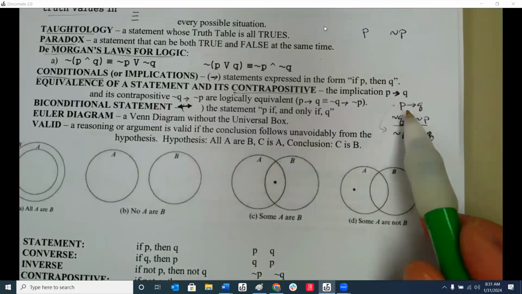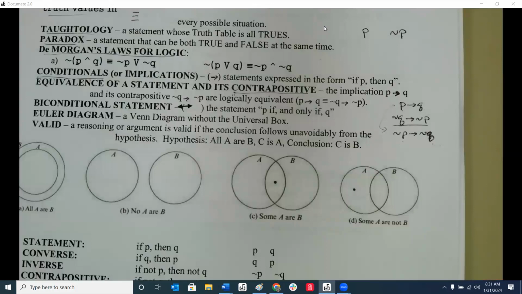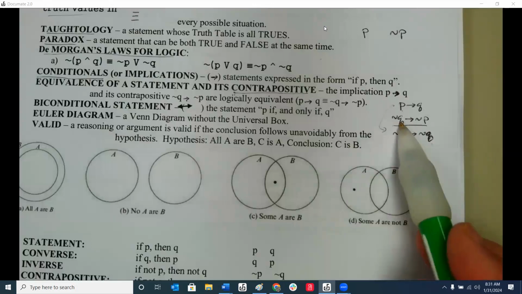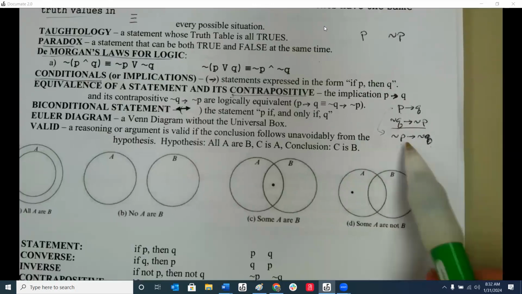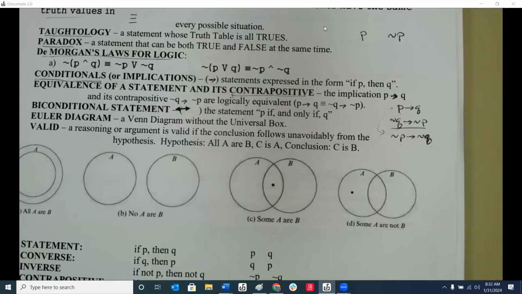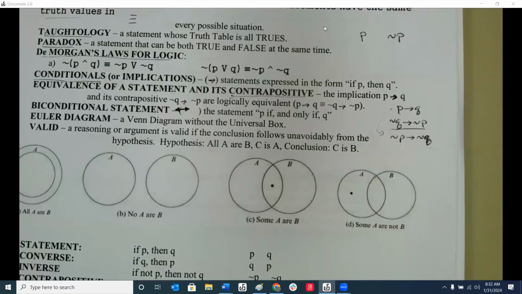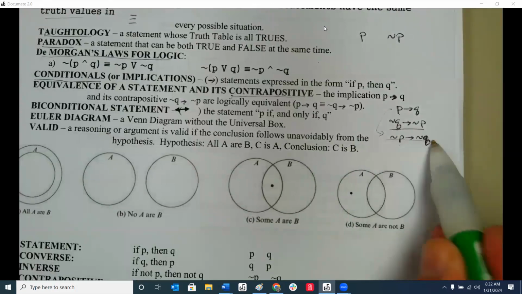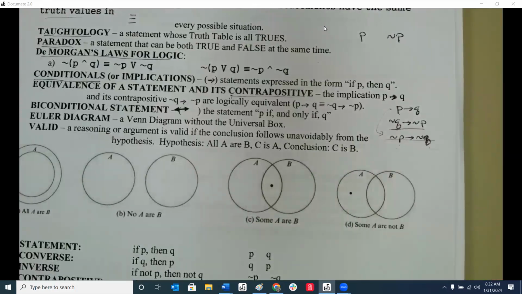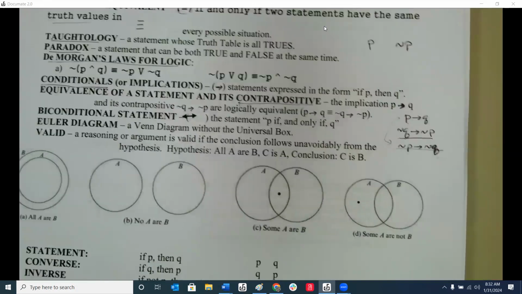So for example, if it's sunny, then you can go outside. If you don't go outside, then it's not sunny. Well, is that true? Does your not going outside dictate what's going to happen outside? No. That's why this one can't be used, because there are other extenuating circumstances for it.